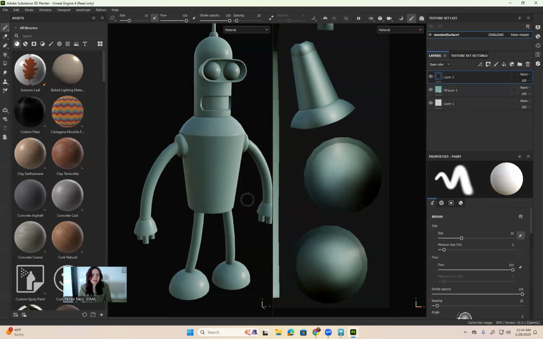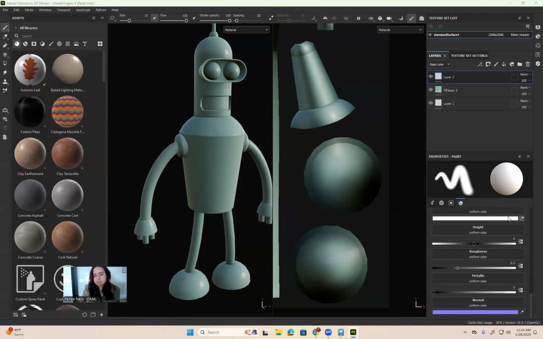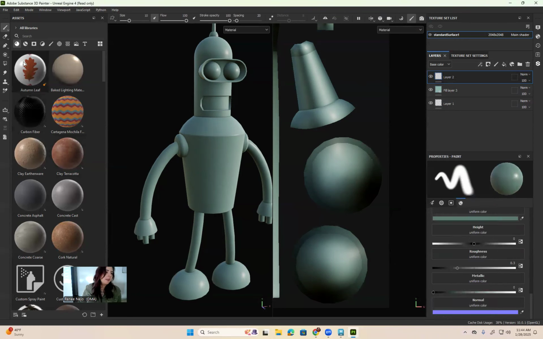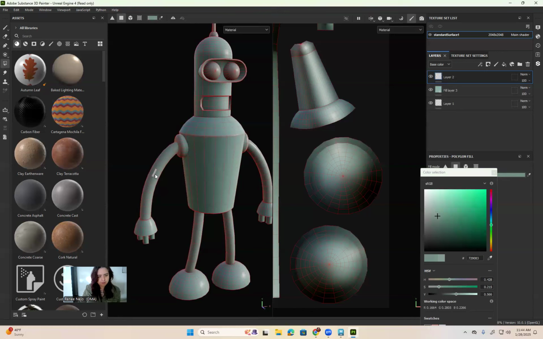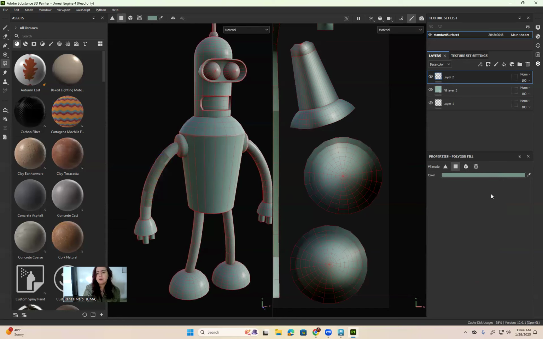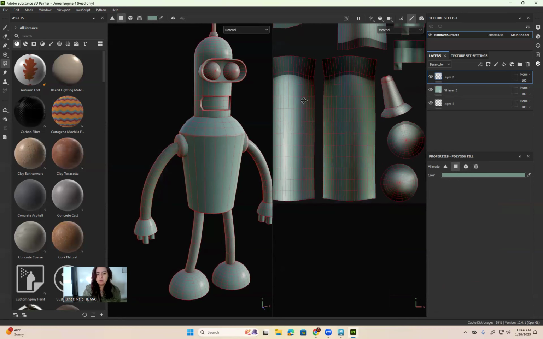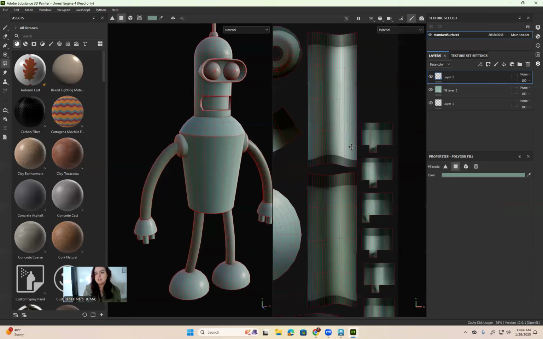I'm going to use a paint here, and I think I'm gonna pick a slightly different color. Now I'm using a paint layer. Let's scroll on down and pick a color that's similar to Bender here, but maybe a little bit darker for his legs and arm. And we can use the polyfill. Like that about it. Polyfill. Now, I know you could hand select all of the polygons that you want, but I'm just gonna select the parts of Bender's legs and arms to give that nice color change.